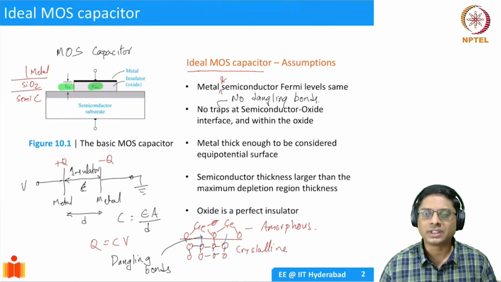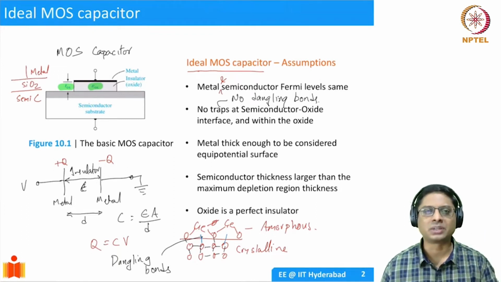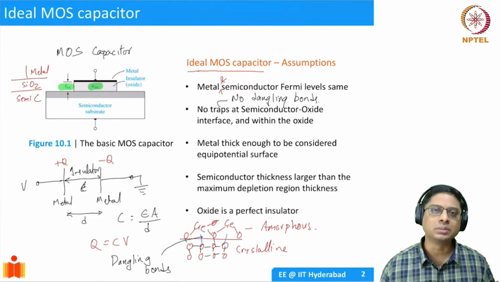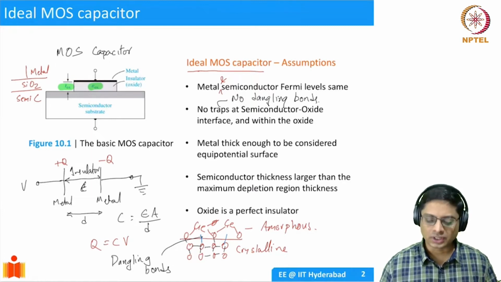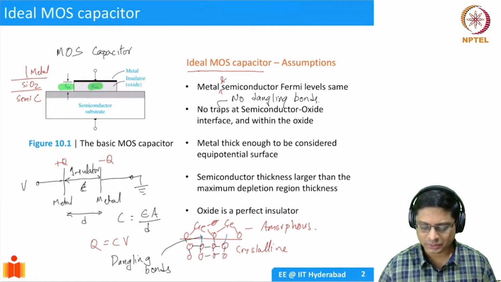So it's very common to have some traps within the bulk of the oxide. Now, what do I mean by trap? It could be simply that a bond is not satisfied, and then there is a positively charged atom there, and then some negative charge can come and occupy it. Or sometimes a positive charge could be trapped somewhere. It cannot move because of the way the crystal is forming. So these are called charge traps, and they actually deteriorate the performance a lot. So for now we are assuming that there are no such traps. It's a perfect oxide, which is a good assumption to make.